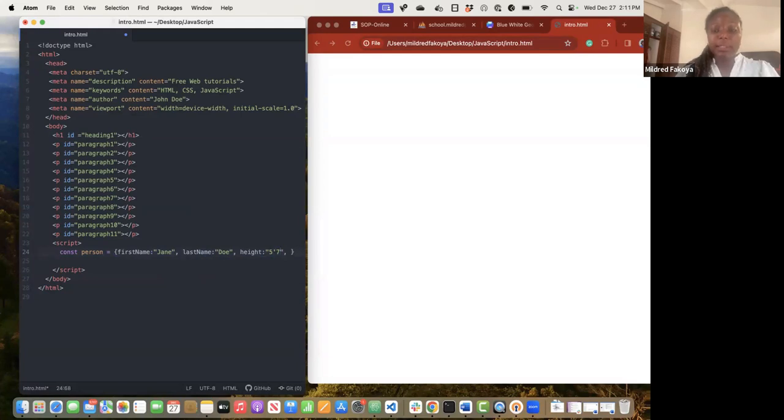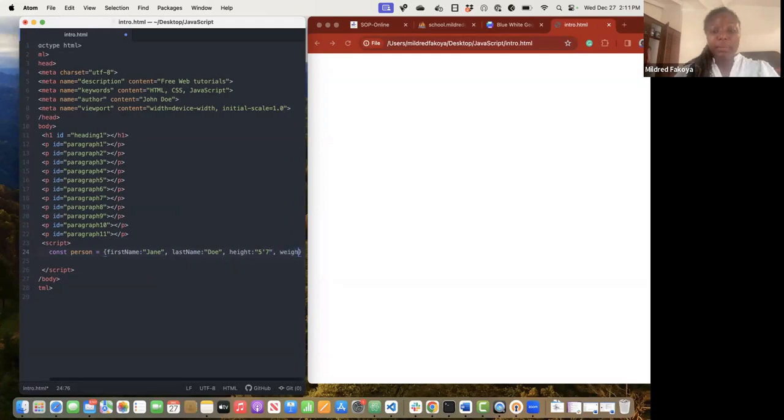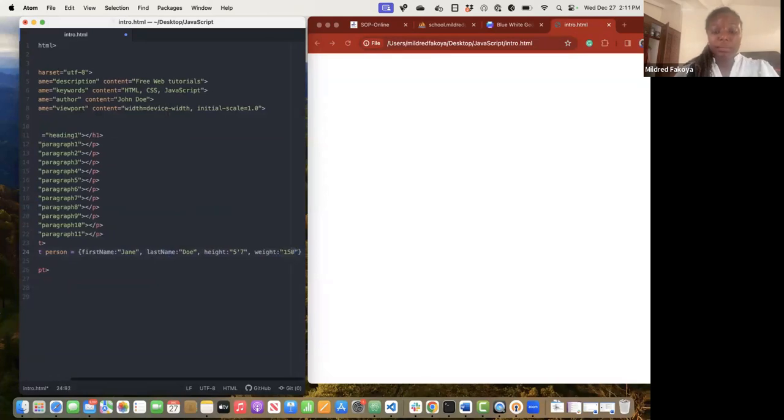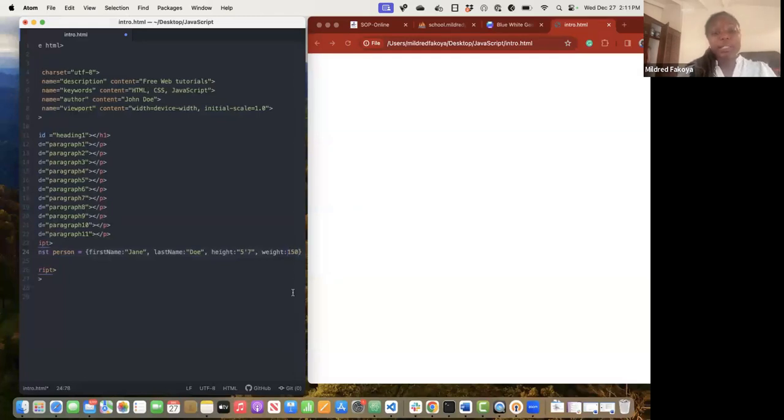And let's say Jane has a weight of 150 pounds, right? And if we like, we can leave this as a number without quoting it, so we just write 150. And we know beforehand it is specified in pounds.